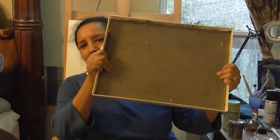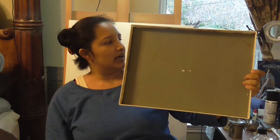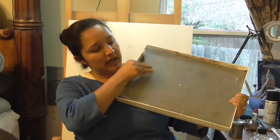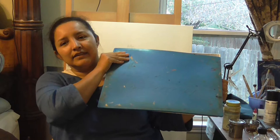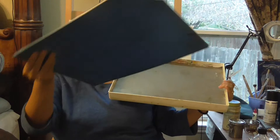I use a container — I painted it gray with a value 5 gray — and I have my pixie glass and put it in here with my paints. When I'm done painting and coming back the next day, I seal it. Some painters put water in it to keep the paint moist, but I just go ahead and seal it and unseal it for the next day.